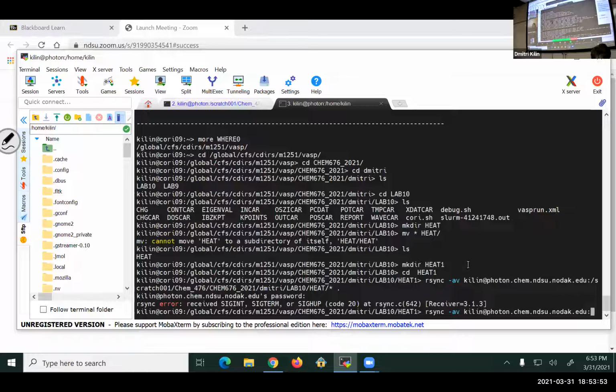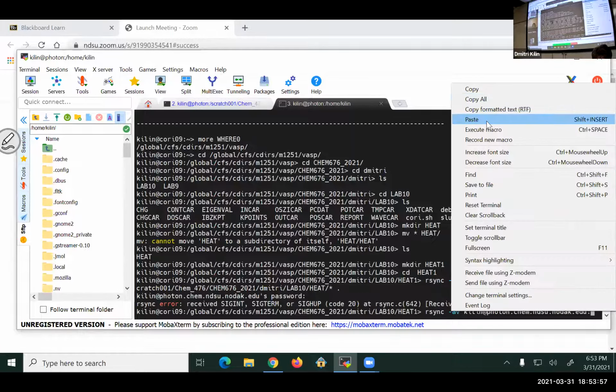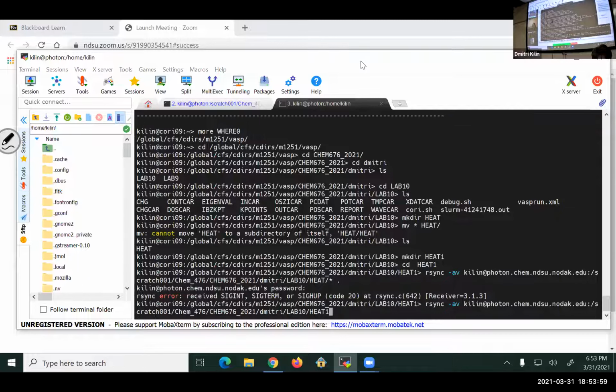and then here, don't forget the colon. Here I paste the path to the directory on the Photon where I have already created input files. And I want to copy everything from there, space, period, to here.